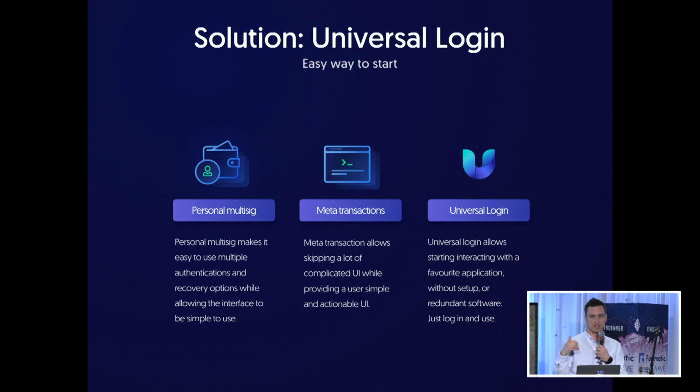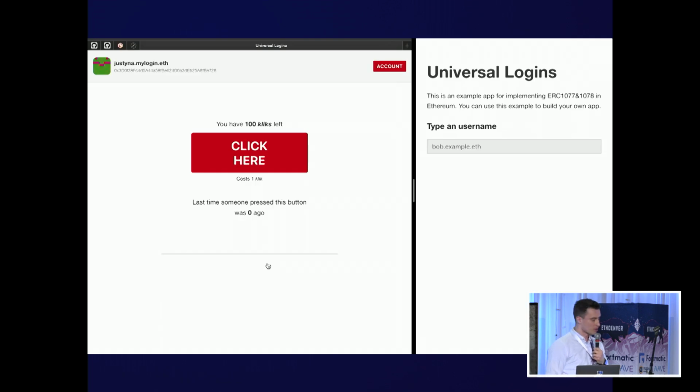And finally, universal login itself is the ability to give a name to a wallet I created and use that name to log into different services, give them their own keys, and give them the ability to interact with my money, with my confirmation. So here is the second part of the presentation.